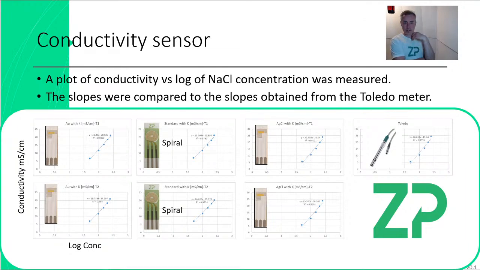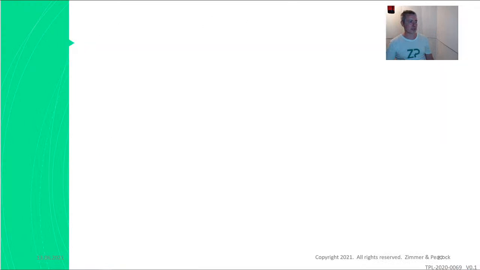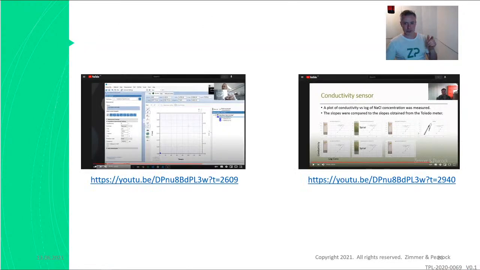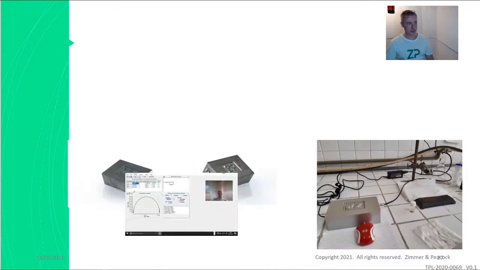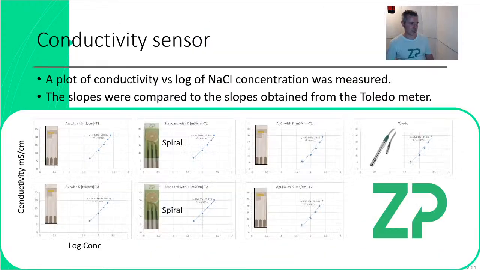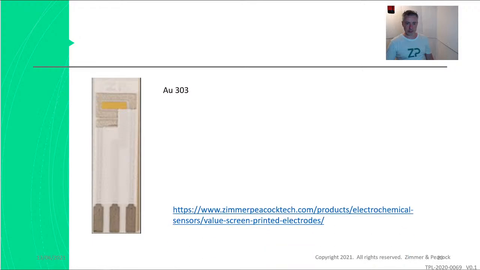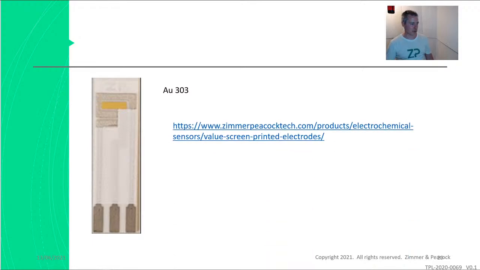So to make a conductivity measurement, my first advice is going to be watch these 2 videos, 2 demonstrations by 2 of our guys doing them live in a webinar that we did last year. Then you're going to need the potentiostat and a connector, and we've done a lot of investigation over electrical configuration of materials. It makes no difference. So what you're going to need is what's called the Gold 303. This is on our website. That's the link to it.